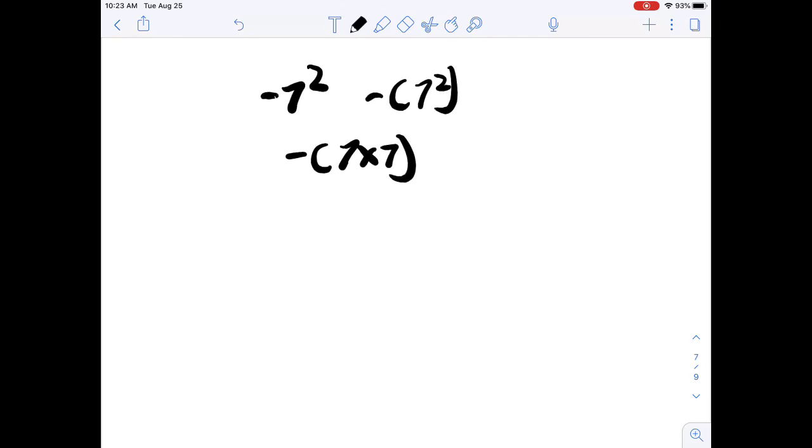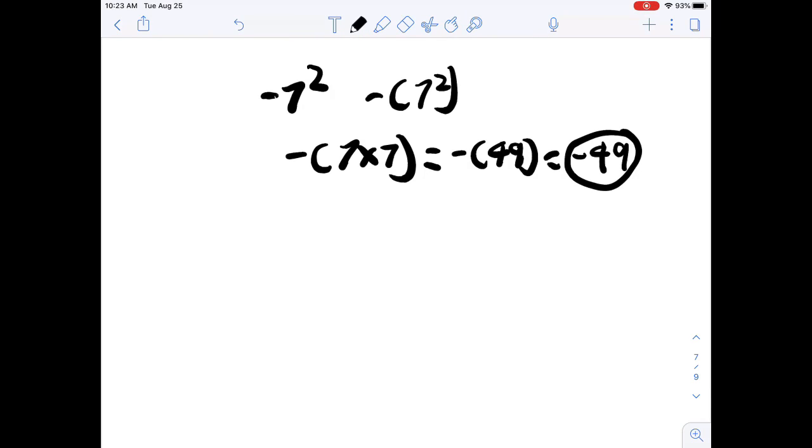Now, when solving exponents with negative numbers, we need to be very careful as to how we look at the problem. So let's say we have to solve negative 7 to the power of 2. And this is what it looks like in repeated multiplication. And this is actually the same as this. So the bracket can be around 7 to the power of 2. So it looks like, and this equals negative 49, and this is our final answer.